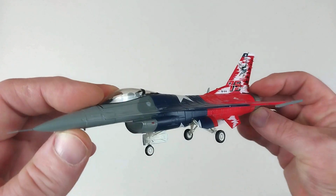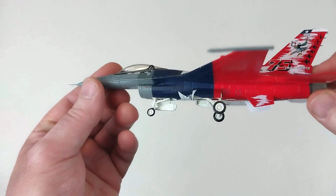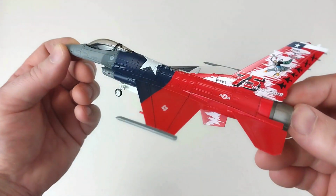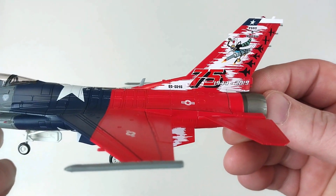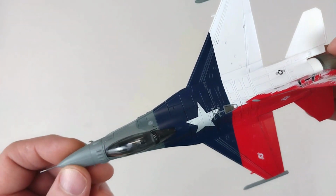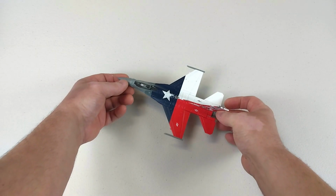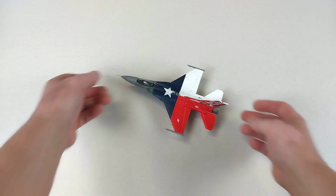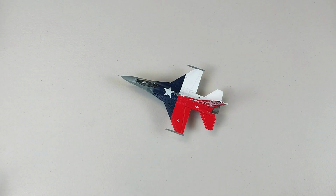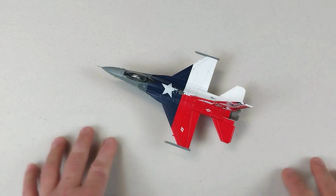And I reckon it sets up beautifully. And of course, it's going to look great on the shelf. This color scheme is going to jump out for sure. That looks absolutely fantastic. Beautiful. And of course, if you have your aircraft gear down, you can't use the stand at all because it does foul on that rear landing gear. But we'll put this little Falcon down on the deck here. Wow, it is tiny. As you know, a little Falcon, they are little birds. We'll zoom in a fraction for you. And there we go. We'll wind this video up.